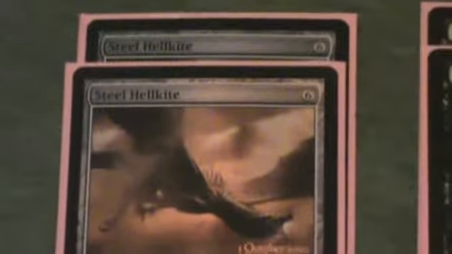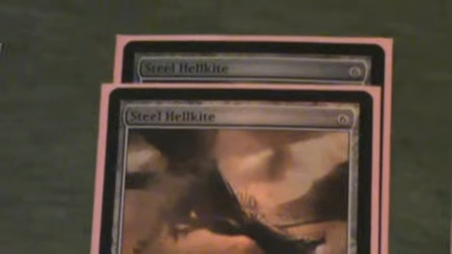Also takes care of things like Swords, Mirran Crusaders, anything like that, that the rest of the deck would have a hard time dealing with.